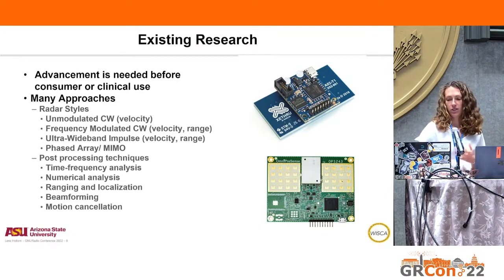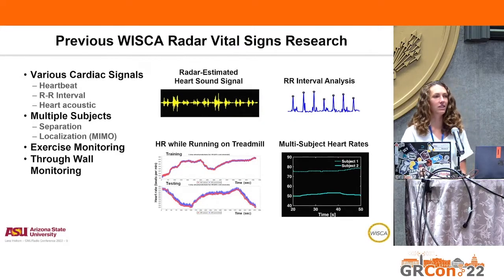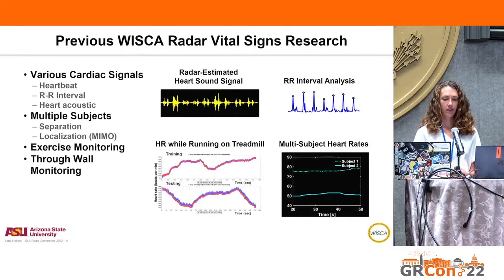And most of the research to date has been done using specific hard-coded radar sensors, like these pictures that you see on the right side of the screen. And in the WSCA labs at Arizona State, we've been doing a lot of research in this area, and that's how I kind of got involved with this lab, is because my research interest is in biomedical signal processing. And in addition to heartbeat, we've also used radar to monitor other signals of the heart, including your RR interval and then the acoustic signatures of the heart, which are correlated with even smaller movements, so that's been very cool.